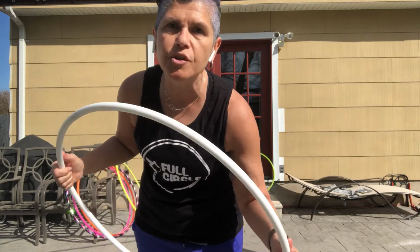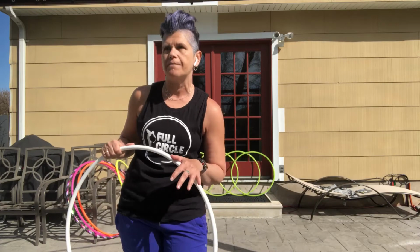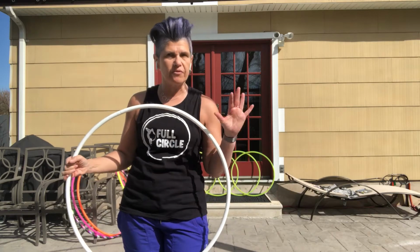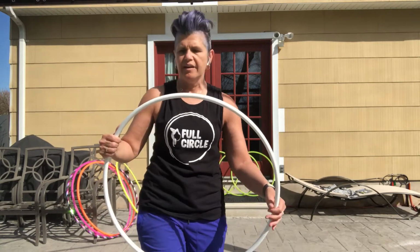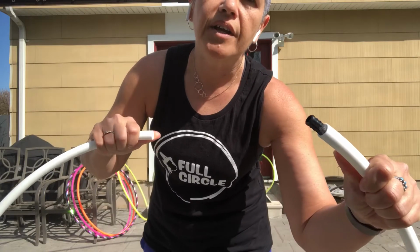So my first tip or trick is you can run down to your hardware store and grab 1/2 inch PEX tubing. It is cheap. You can get maybe 25 feet for about $12. That will maybe make you 4, give or take. I don't know the math off the top of my head, but for let's say under $20, you can get your quad set.